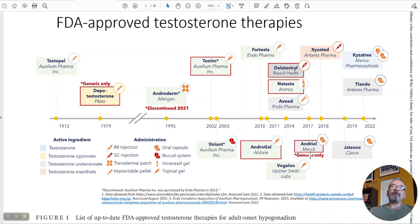Andriol, which is oral testosterone undecanoate, was not approved in the States in 2017 — that was a Canadian approval. It's now called Jatenzo, and oral testosterone products have been approved since 2019. We also have Kyzatrex — I have a problem with that brand name — and Tlando, also recently approved. So we now have three oral testosterone products.